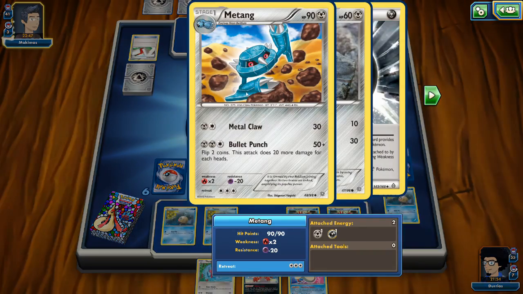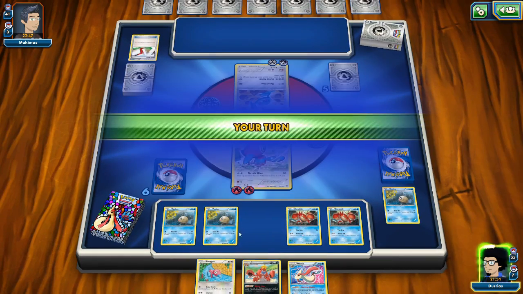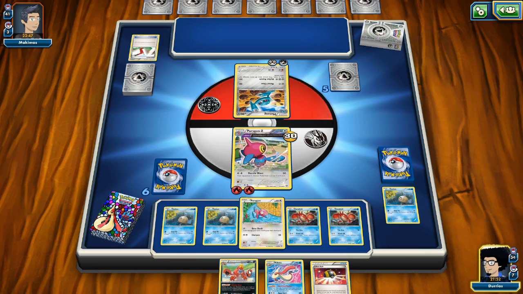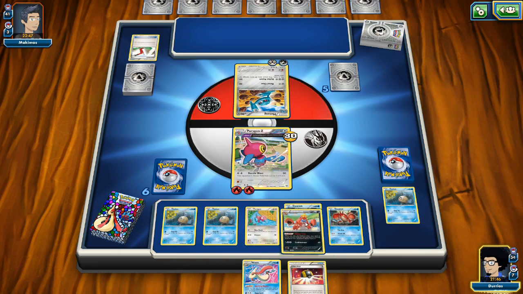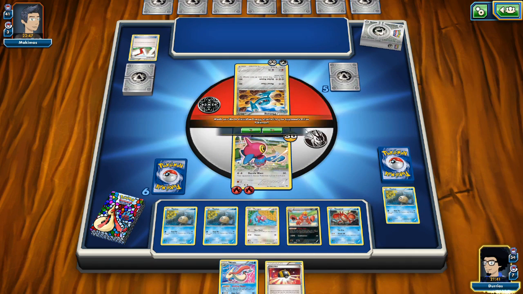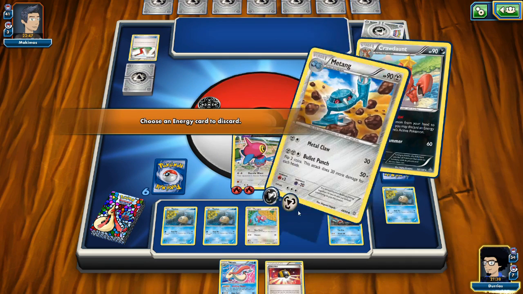30 damage is not a knockout anytime soon. Metal Claw for 30. I might as well bench this Porygon and get myself another Porygon ready. There we top deck an Ultra Ball, which is not useful at the moment. So let's evolve into our Crawdaunt. Discard that Metal Energy. We'll go for the Shield Energy.